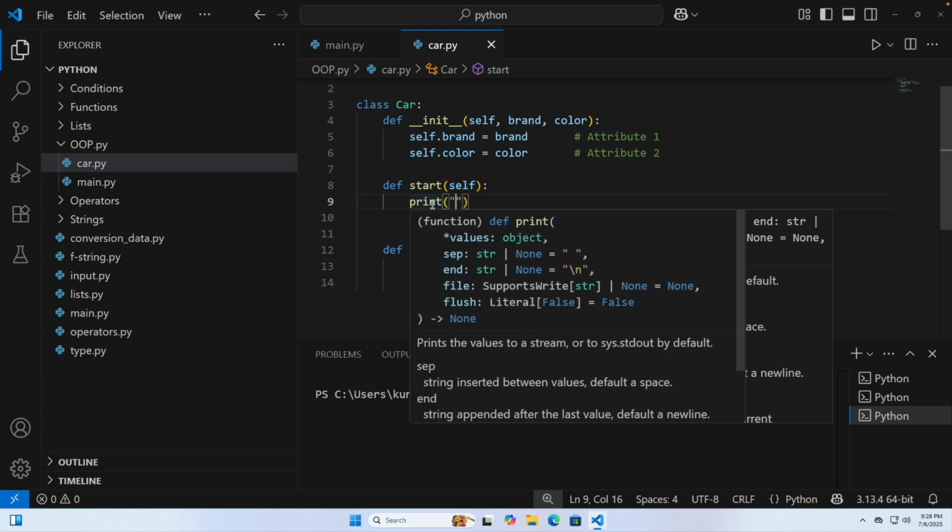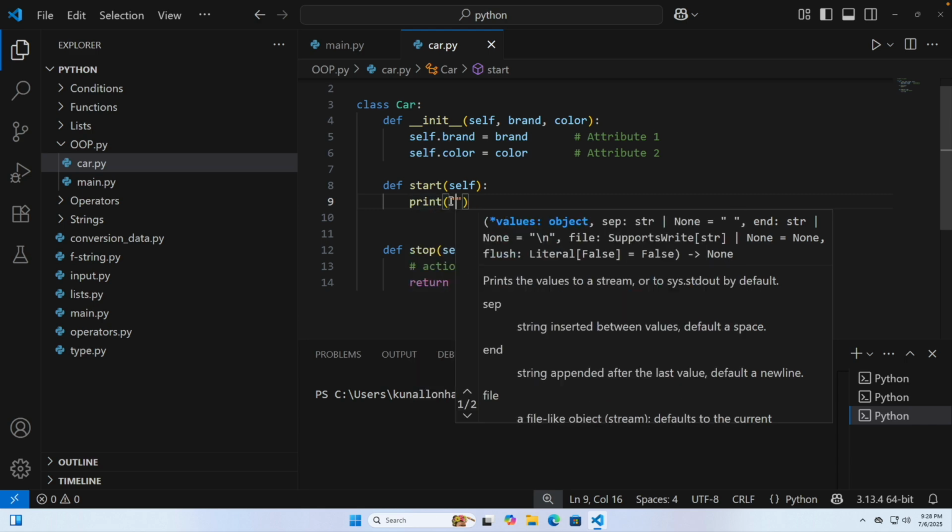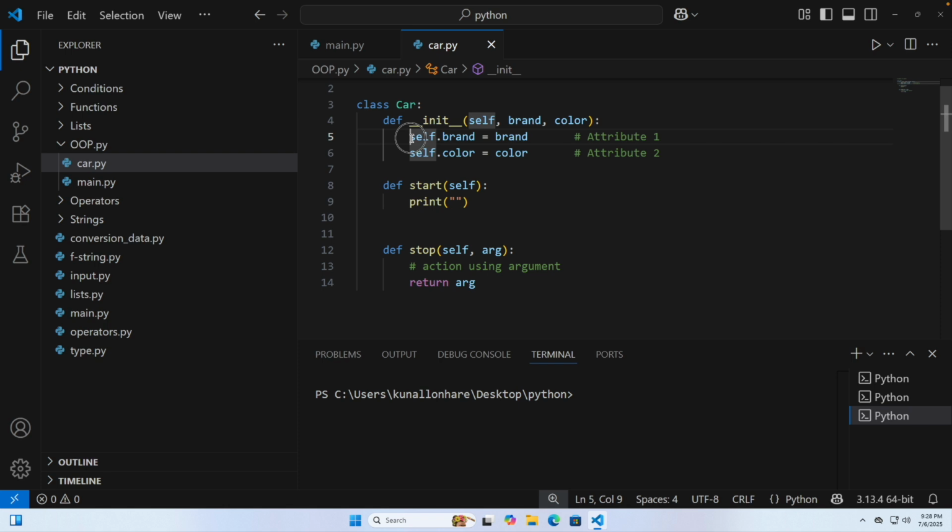Now always remember, my dear friends, whatever attributes you have here, you can mention them in your method. So you can say my car, the brand is this one, self.brand, so you need to mention this.